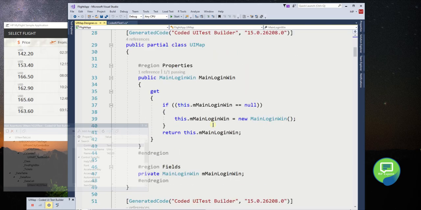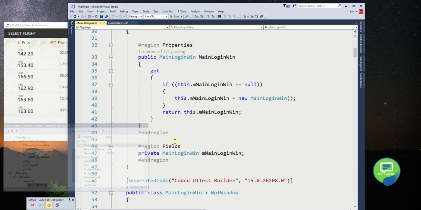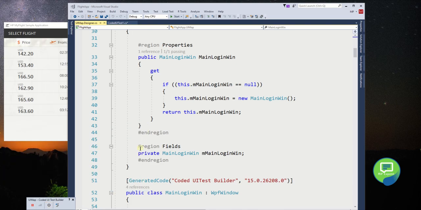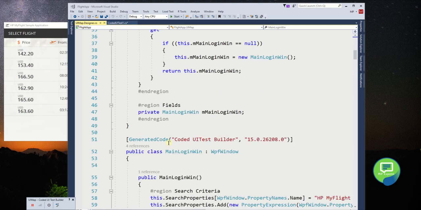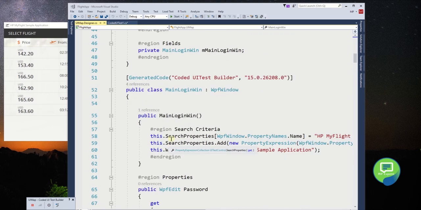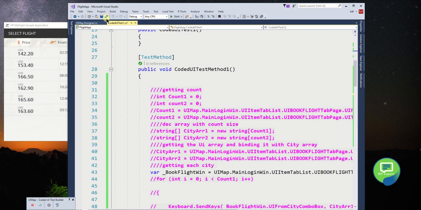It is automatically added when we add the objects to our object repository, or you can say UI map, then it automatically generates the code. So this main login window, these are WPF Windows controls.